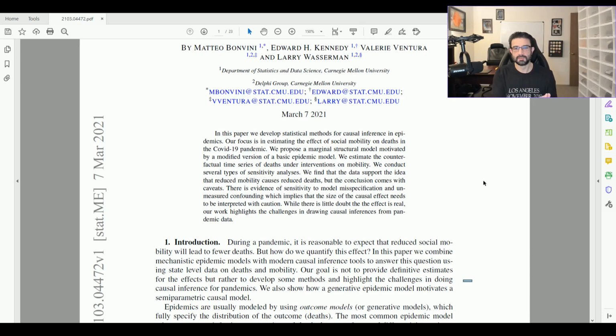How does that lead to, and in this specific paper that they're looking at, the effects on deaths. So it's simple, right? We've got on one side mobility, this concept of mobility, and I hope I've explained that well. And on the other side, we have deaths. How many people died from COVID, or how many fewer people died from COVID based on mobility, and doing some predictions and doing some recommendations based on the relationship that they found in the data that they have access to.